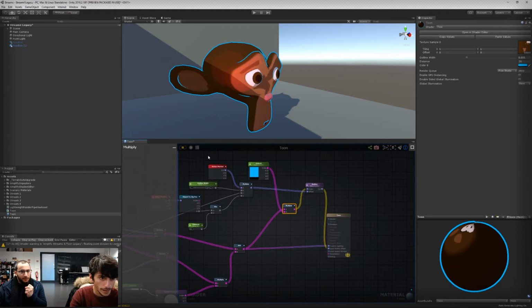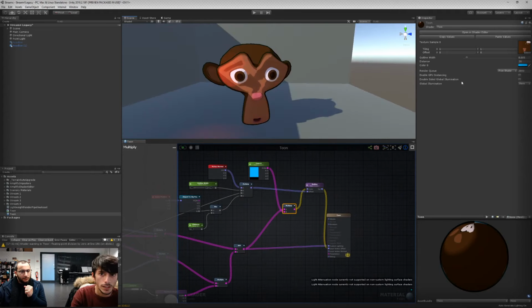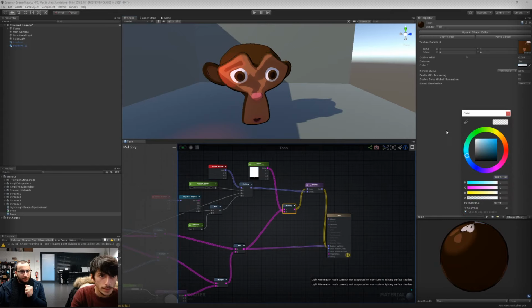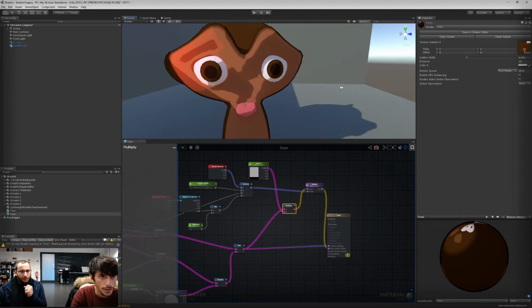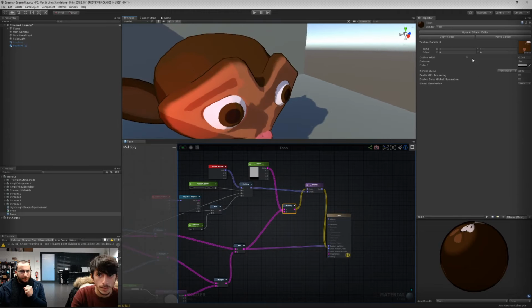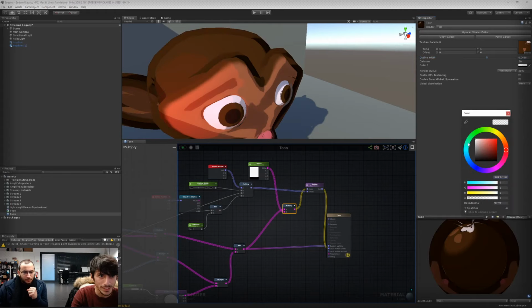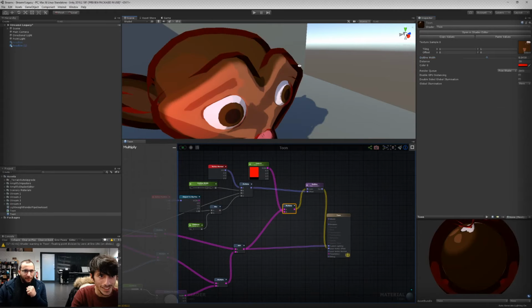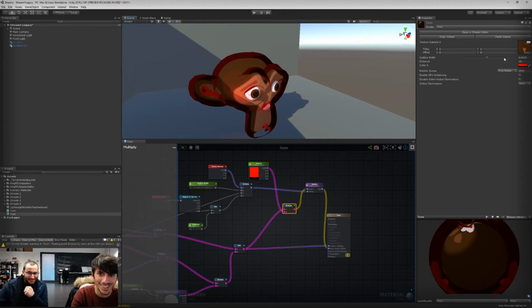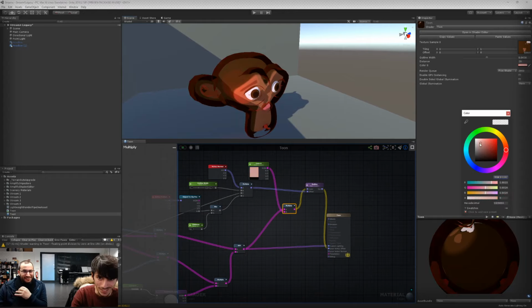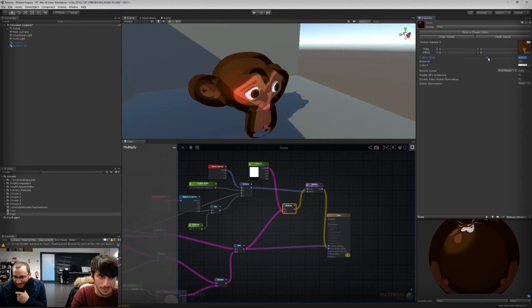Sounds like a good idea, yeah. And now we can tint. You can see that it's being tinted. Sorry, I have a light on my eyes. So something like this.